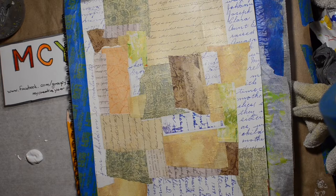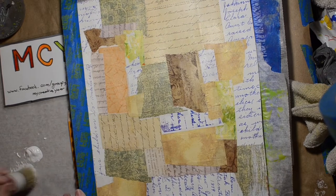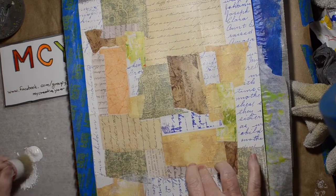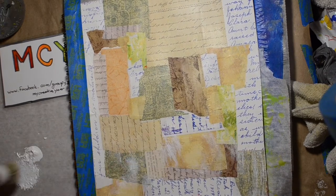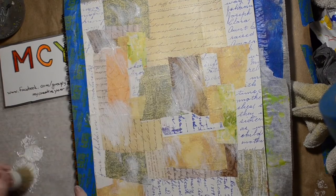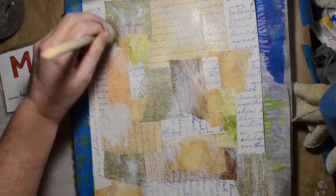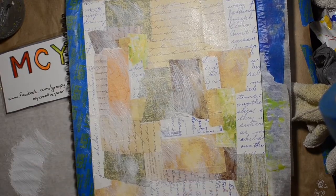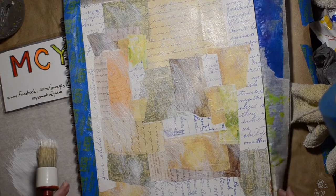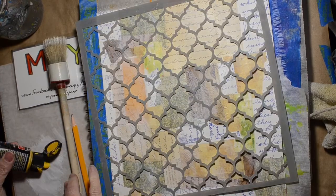Okay, now my collaging is dry. I'm just going to take some white paint, and now that I look at it, it might be a little off-white. I think it's called parchment. I'm just going over everything to knock it back a little bit so it blends better together. Then I let that dry, and then we're going to do a little stenciling.